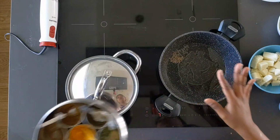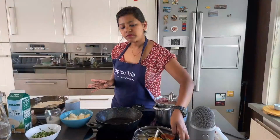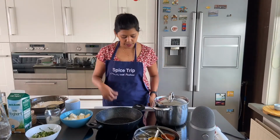Now the reason why we add cumin seeds or mustard seeds always in oil is because you want the essential oil from the cumin to come out and release in the oil, and that's why you will always add it to hot oil.